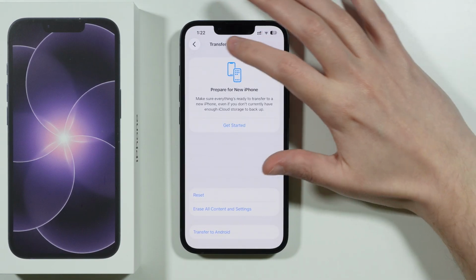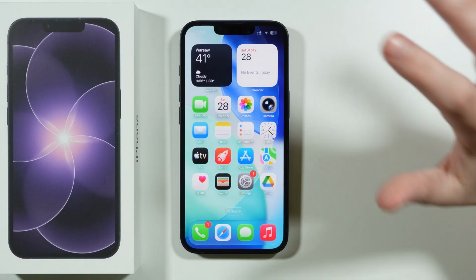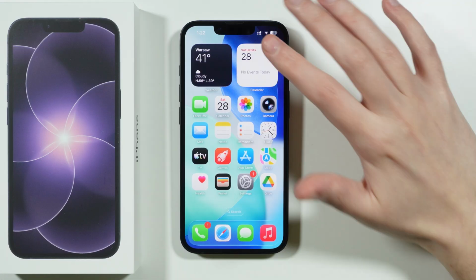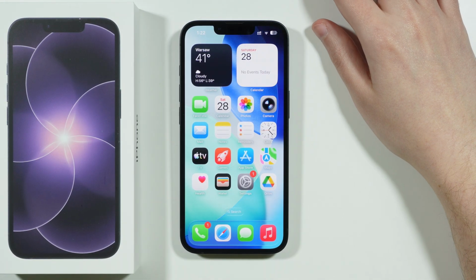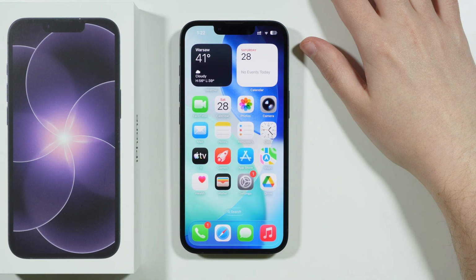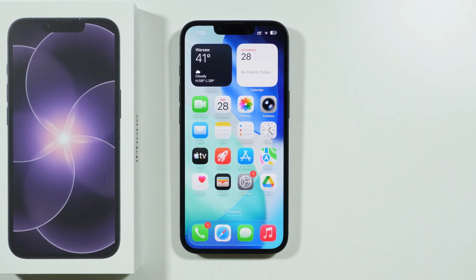Another thing that you can do with your iPhone is remove the screen protector. If you have a screen protector applied, it might cover sensors, and the sensors might falsely assume that you keep your phone close to your ear, to your face, and of course this can be the reason why the screen is black all the time during calls, because usually the phone puts the screen to sleep when these sensors that we have over here at the top detect that you keep your phone close to your ears. So the screen protector might be the issue.